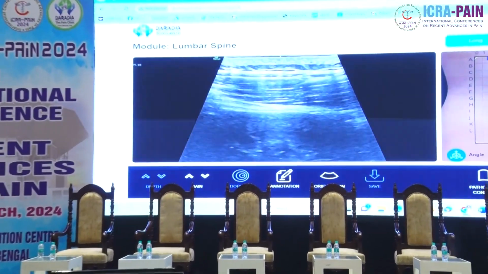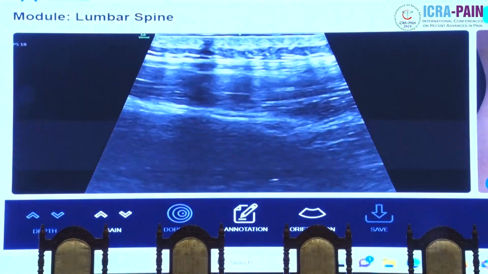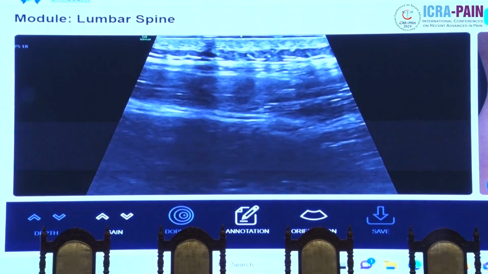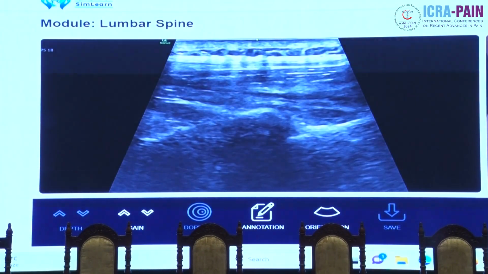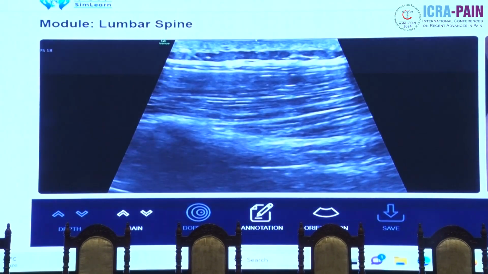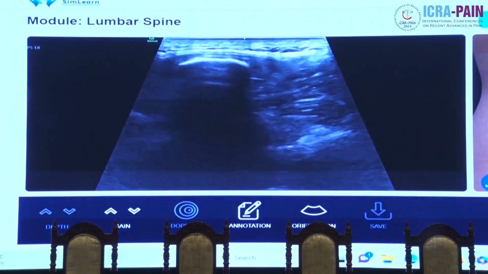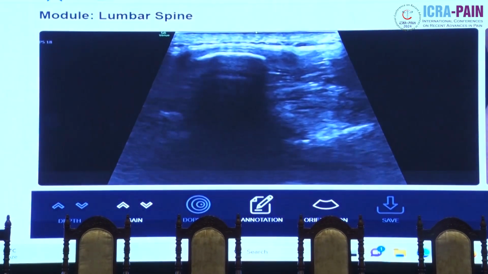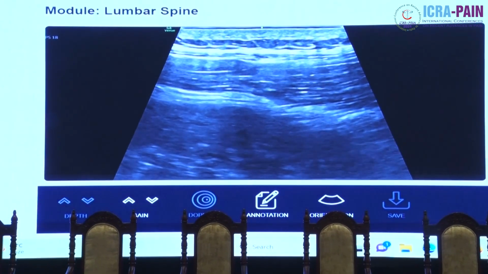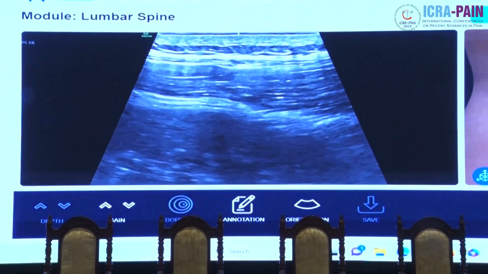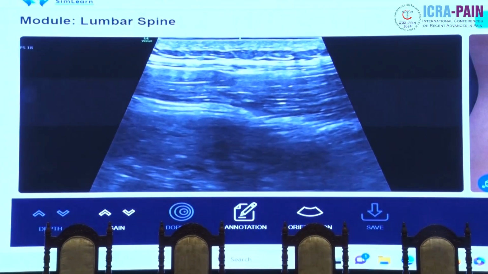Now if I'm moving the cursor from lateral to medial, I'll be getting all the layers, layer by layer. If you are going outside the grid, it will not come, so you can see only inside the grid. I'll just be going through and telling you all the details. But here another very important feature is there: in some areas which we call the reference point, meaning where the anatomy changes, there are labels.